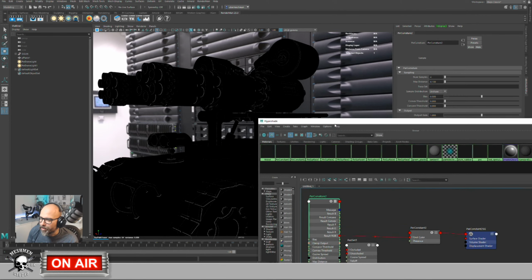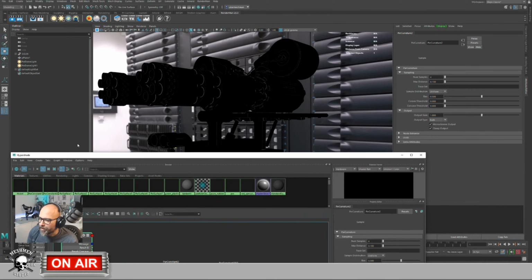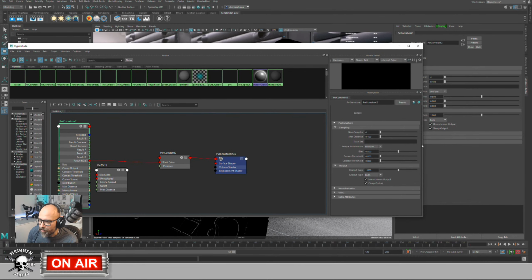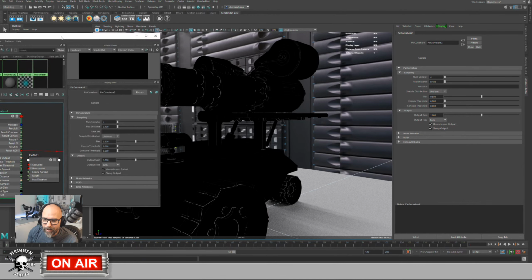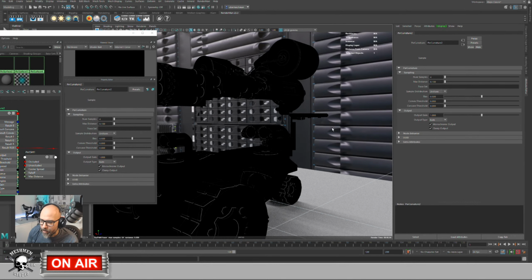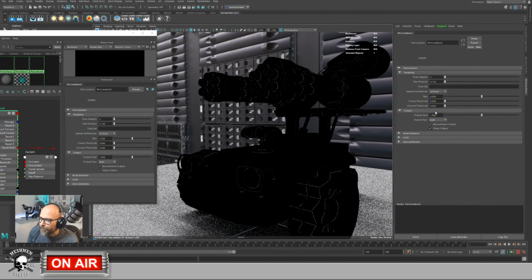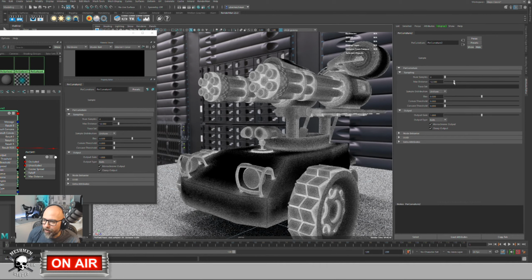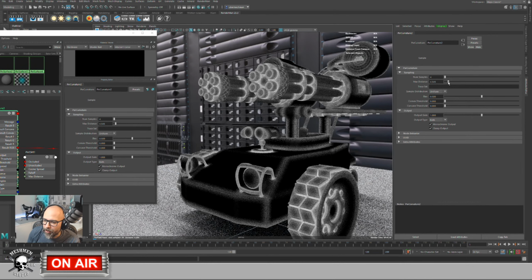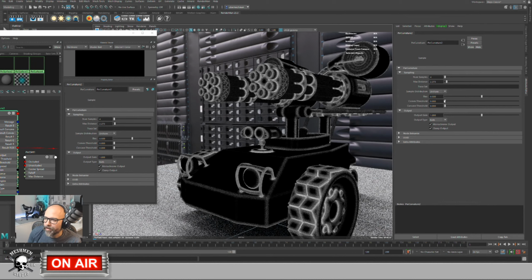So let's take a look at what we have. Let me just scoot this around a bit here. So we have distance here again. If you want to do effects like wear and tear, curvature is really handy.